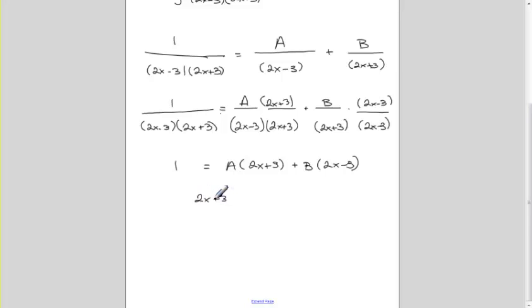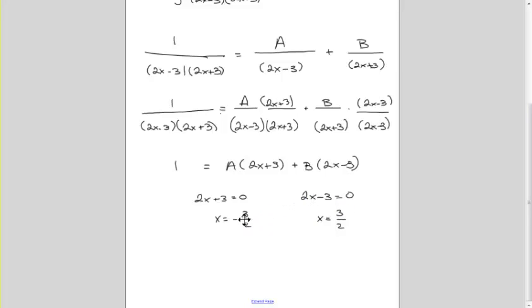So 2x plus 3 is equal to 0. When does that happen? When x is equal to negative 3 halves. You'd get that by subtracting 3 from both sides and then dividing by 2. So if we let x equal negative 3 halves, this will go to 0. Likewise, we take the other equation that's in the parentheses. We set that equal to 0. Okay, what value of x will that go to 0 for? Well, we add 3 to both sides and then divide by 2, and so you'd end up with positive 3 halves.